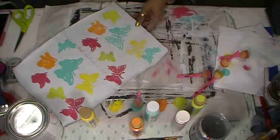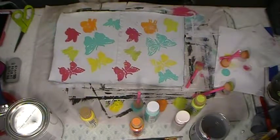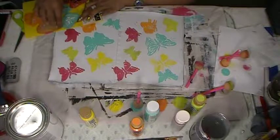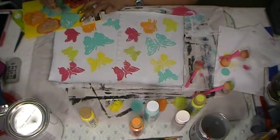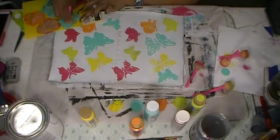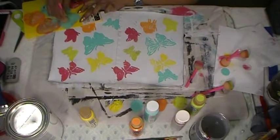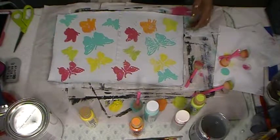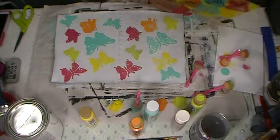And that is beautiful. That is beautiful. We are going to do another blue one right here. Another blue one right there. Okay, we got the blue. Let's raise that up. Oh my. Oh my. Okay, we need to clean this up.